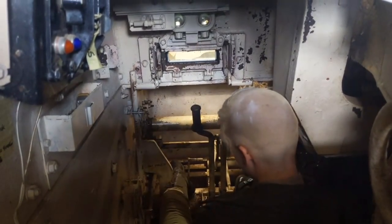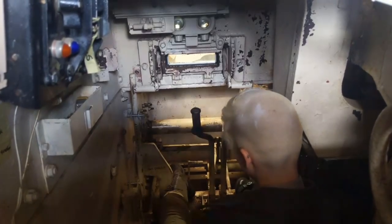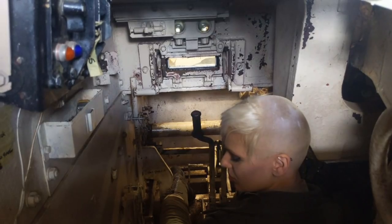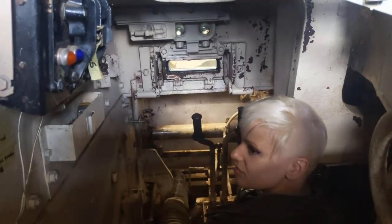And that's kind of the whole point of why we wanted to bring it here. We want people to be able to come out and enjoy it and drive it and experience a little bit of it. So you have your control sticks up front.